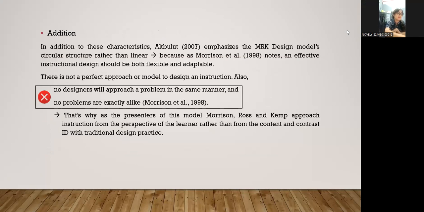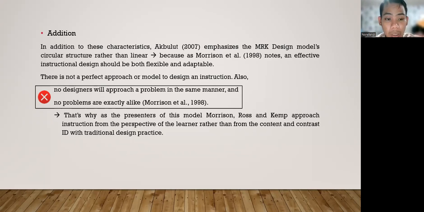I would emphasize the CAM design model's circular structure rather than linear, because as Morrison noted, an effective instructional design should be both flexible and adaptable. There's no perfect approach or model to design instruction.